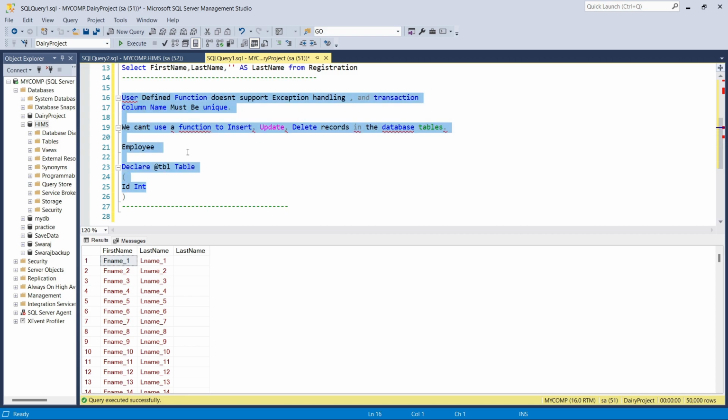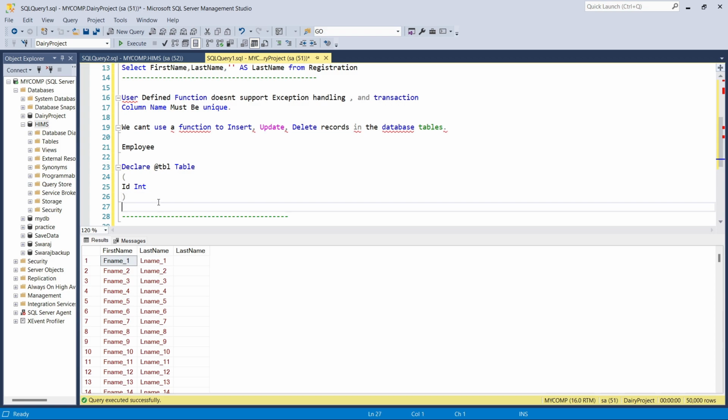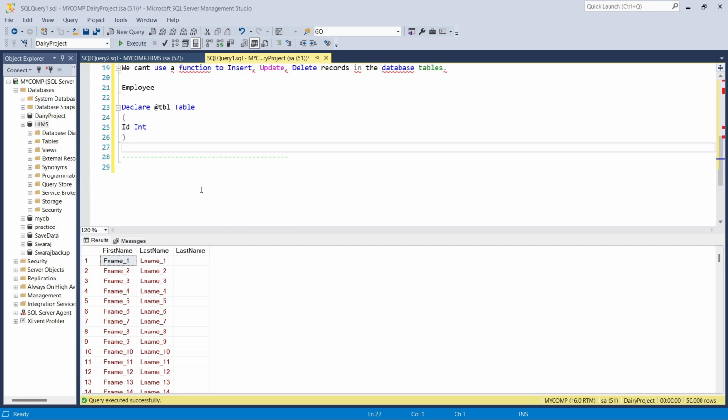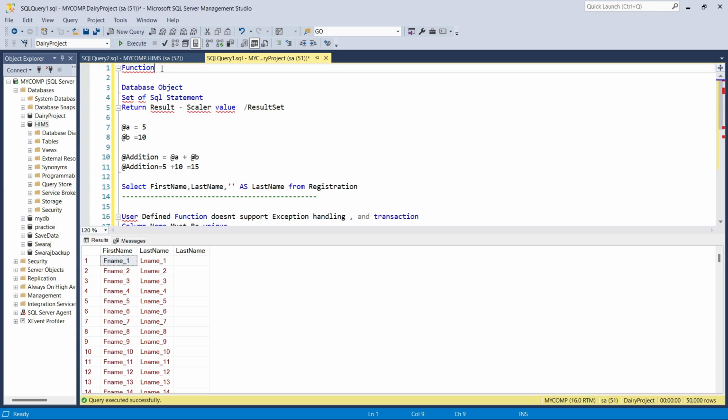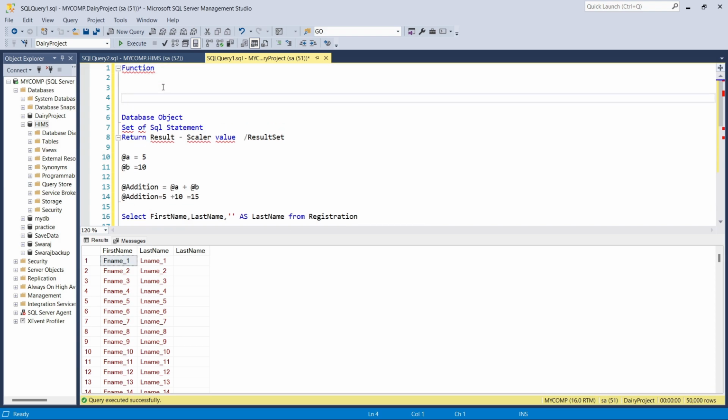These are the things. And there are some practical interview questions like: a stored procedure can call a function, but a function cannot call a stored procedure. Then the next thing is what is the difference between a stored procedure and a function, or when to use a function. First of all, we will see what a function is and then go inside it. So first of all, we see the function definition. Then there are two types: user defined function and system defined function.